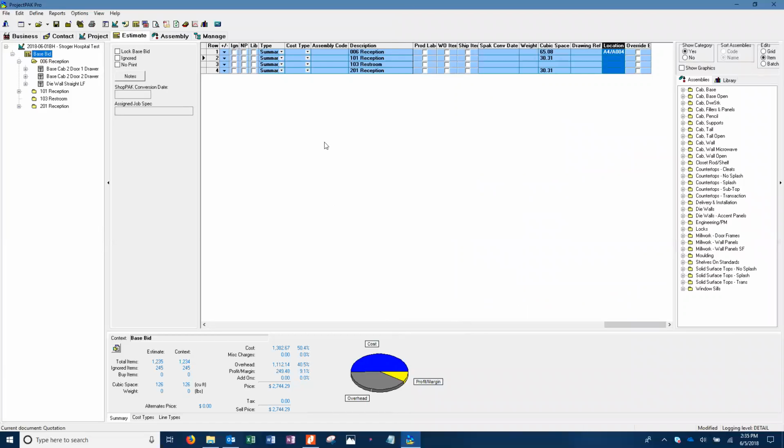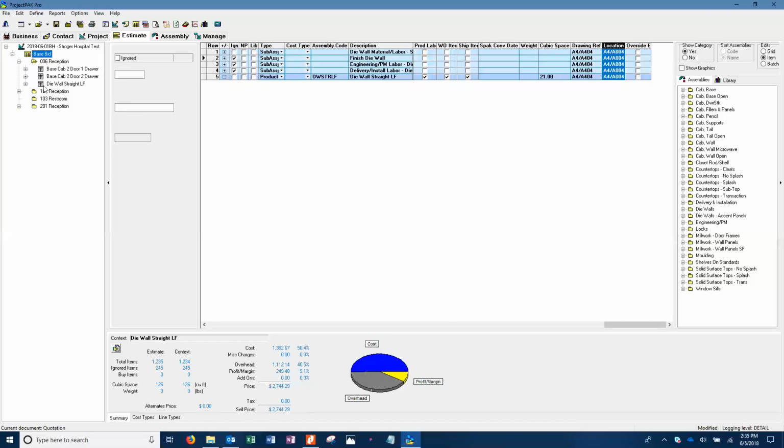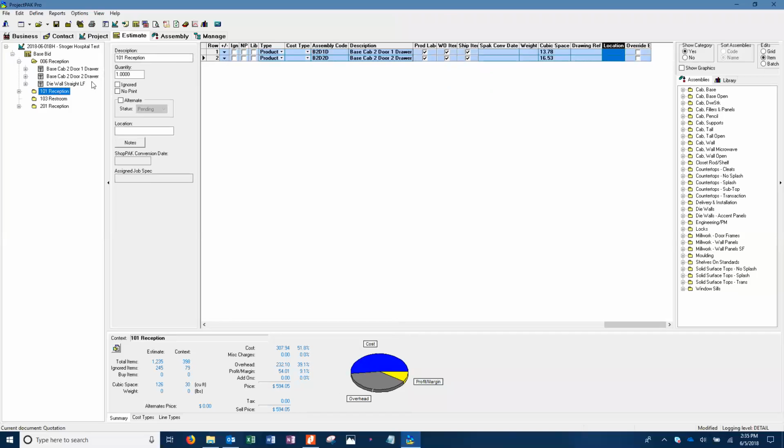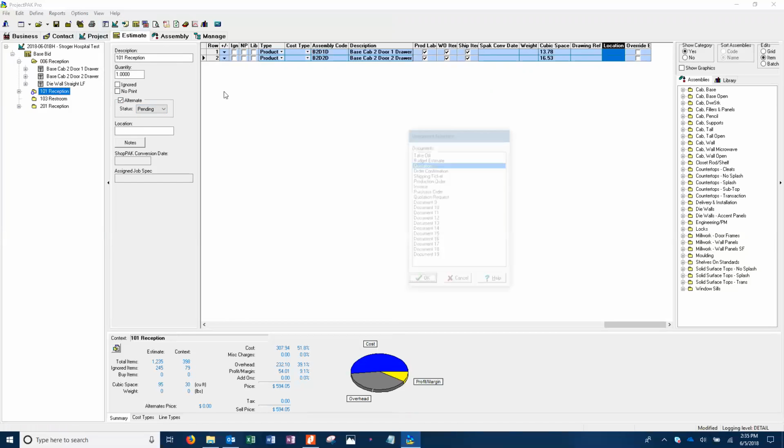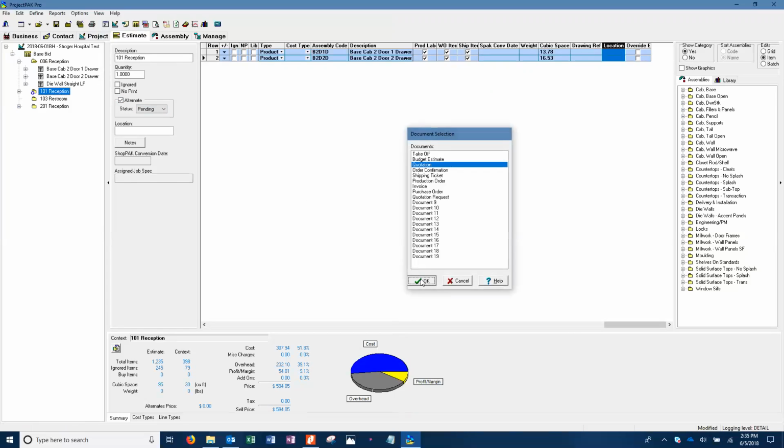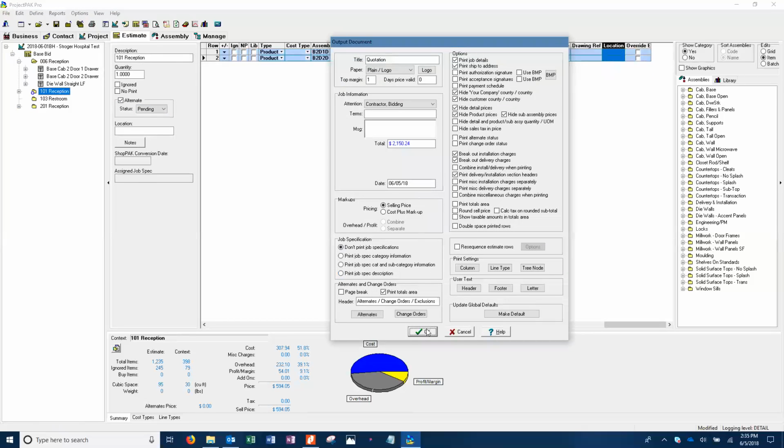But so now the alternates, let's talk about an alternate. So let's say you decide that reception 101 is an alternate. It's pretty simple to make it an alternate. Over to the right in your flyout panel, you have a little checkbox. It says alternate. Put a check mark there. So now when we hit our documents, go ahead and hit them again and say okay. At the bottom here, we have alternates. Click on that over on the left.